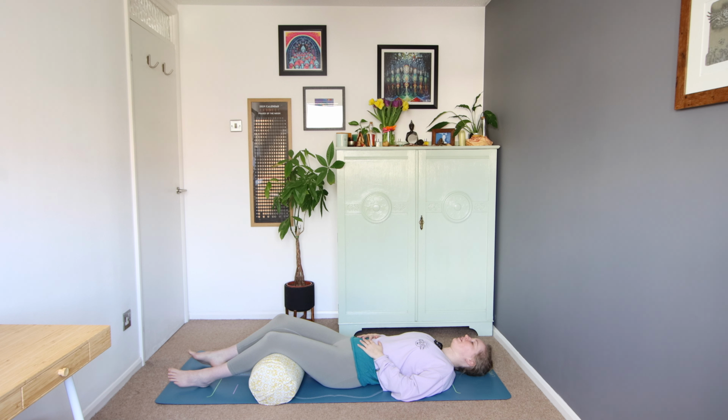Tune into the breath. Allowing the center to rise on the inhale, settle on the exhale. Notice how you're feeling within yourself. Without judgment, try not to apply a story to how you feel.